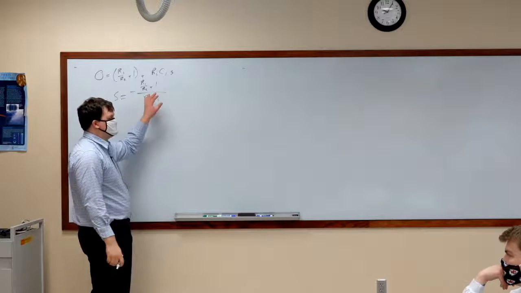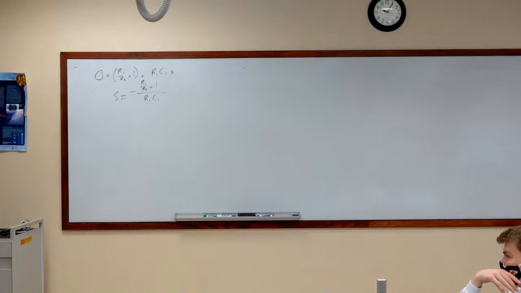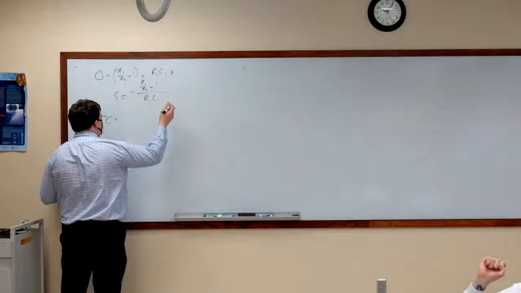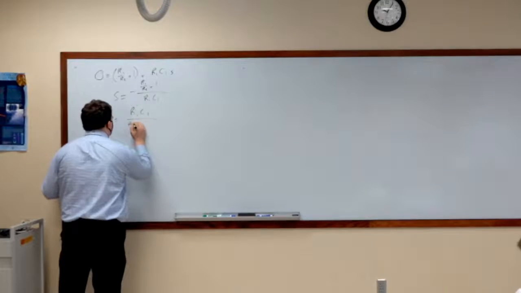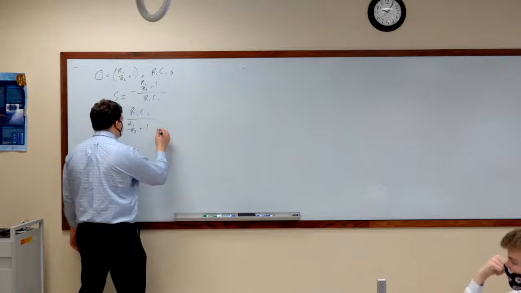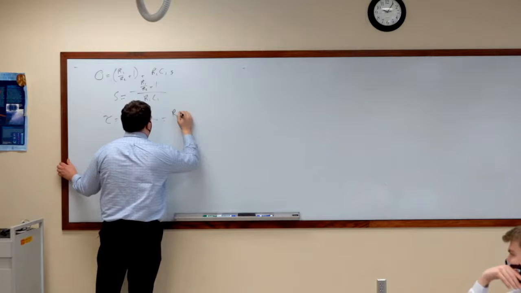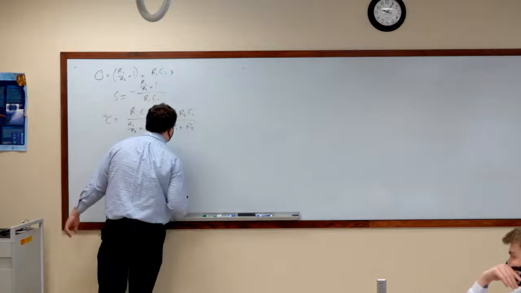You'll notice that the units on top are 1. The units on bottom are resistance multiplied by capacitance. That is the same as we had last time. So if we look at what the time constant, tau, is, tau is just the negative inverse of this. So tau is going to be R1 C1 over R1 over R2 plus 1. Or you can rearrange this and make it a little prettier if you don't like having this, and it ends up being R1 R2 C1 over R1 plus R2.